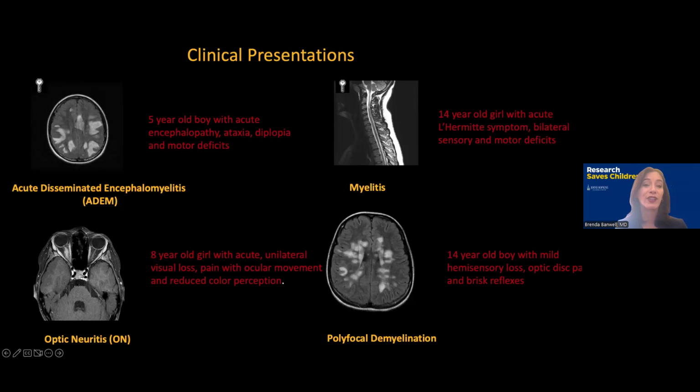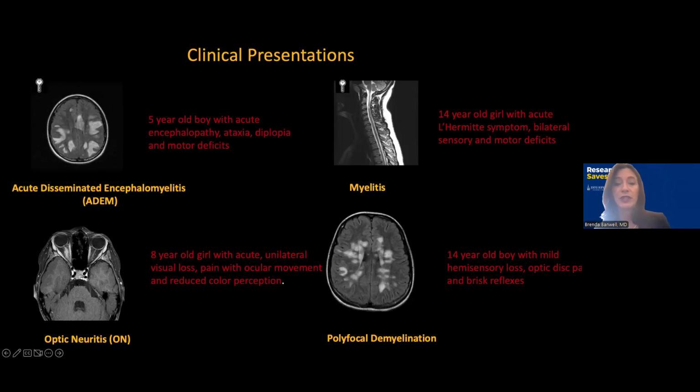And I know not everybody on this call is a physician, so I'm going to make sure I don't overly use this medical jargon, but do interrupt me if I use terms you don't understand in any way. But you can see on this MRI multiple areas of this bright signal, which is very characteristic of what we call acute disseminated encephalomyelitis, or ADEM.